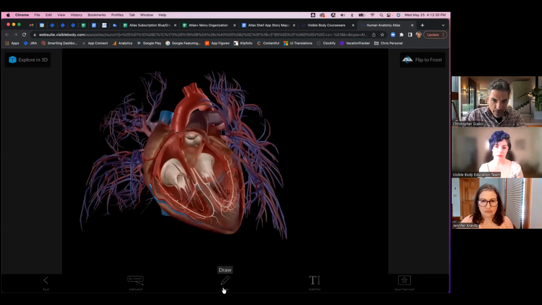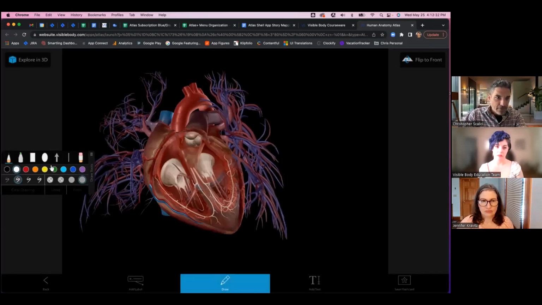So I go in here and I hit draw, and I find my arrow tool, and it's a red arrow. And I'm like, oh wait, let me start with blue, because usually I remember, if I know maybe that, oh, blood comes in like this, I know that much, and then it must come through here. But then maybe I don't know the rest, right? Explore in 3D, this is button up here, and this is sort of, I've been alluding to this whole time.